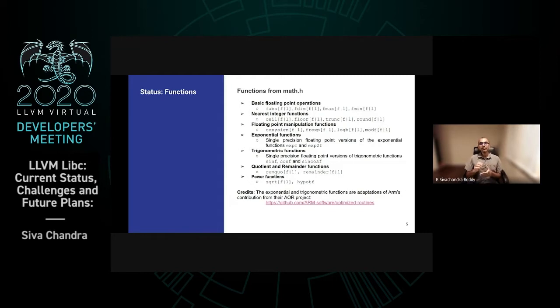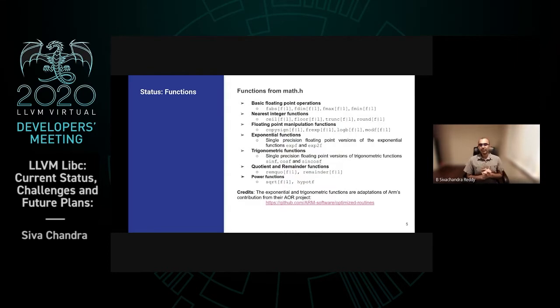We have built a utility of template functions to uniformly handle the float, double, and long double variants. So, say for an operation like round, we do not have separate implementations of round, roundf, and roundl. There is just one implementation, a template implementation of the round operation. Internally, the C round, roundf, and roundl functions call this template function.